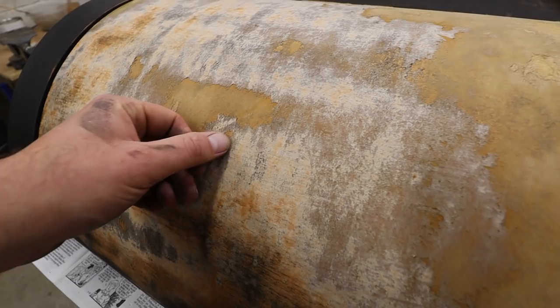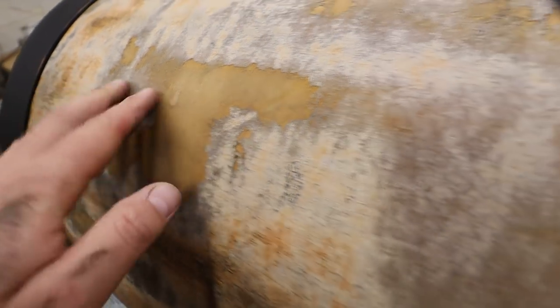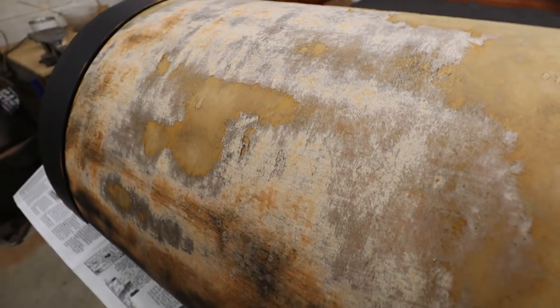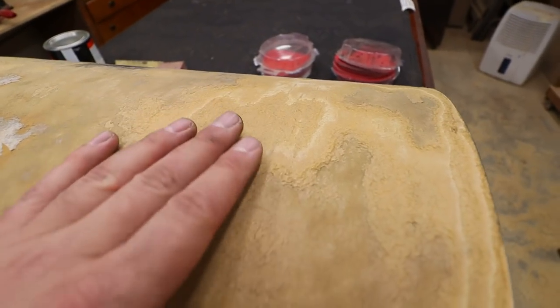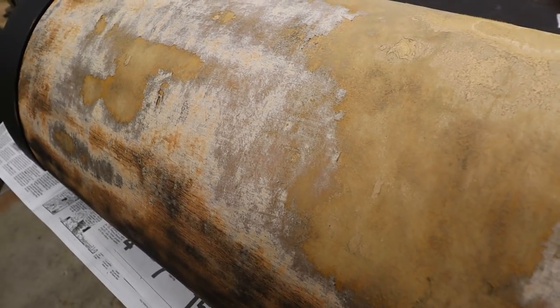So yeah, when I'm sanding it, it's like sanding paper, cardboard. You just can't do it. It just keeps coming off in layers. It just gets worse the more you do. So I just hit it real quick by hand.